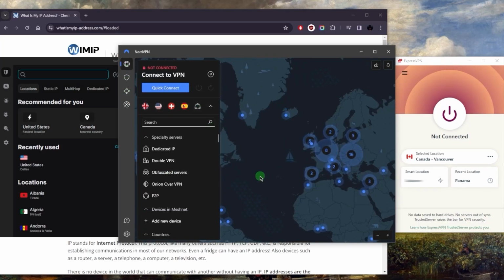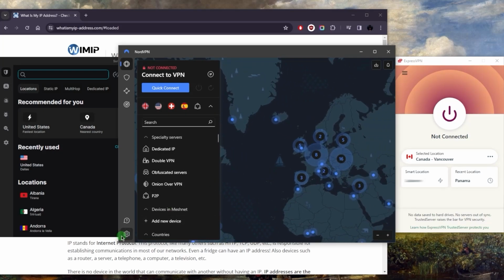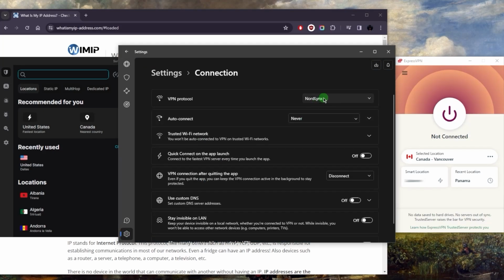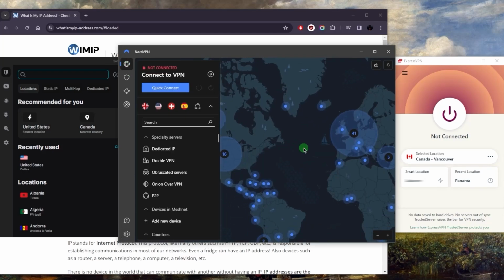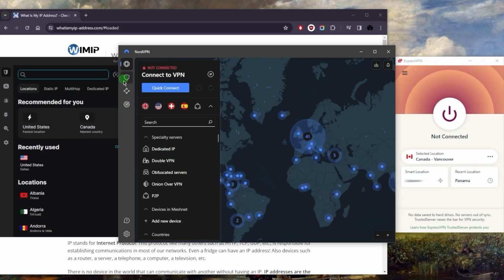And while it may not be as intuitive and as easy to use as ExpressVPN, NordVPN makes up for that with all the bonus features, and not to mention that the NordLynx protocol makes NordVPN arguably the fastest VPN in the business. Let's say speed is your top priority and you want a bunch of features that you can mess with, then NordVPN is absolutely your best choice.